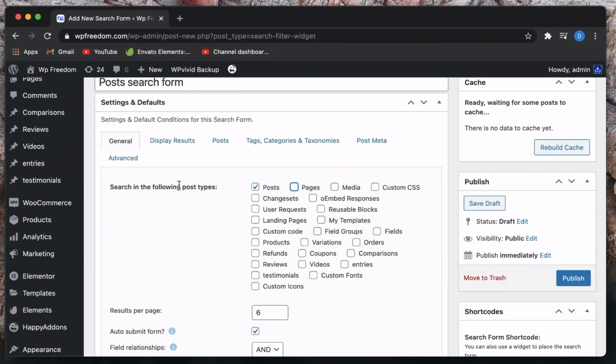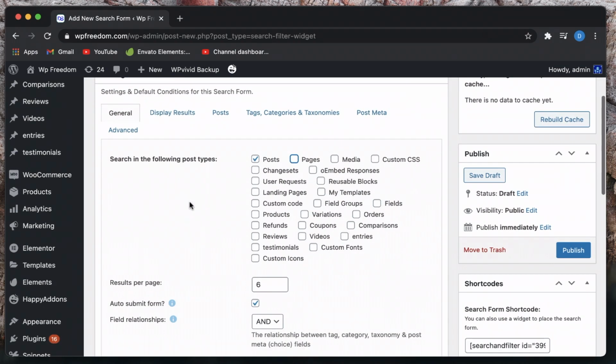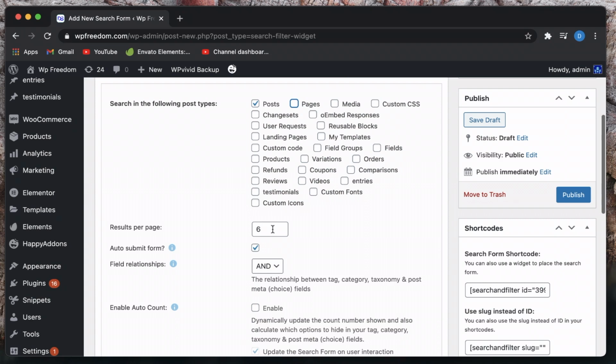So I'll just check this box. So I just want to search in post type called posts, right? So whenever I type a query, the query should search or look out for things in the post type called posts. Or if you want, you can do pages as well, or you can do all of them as well. It lists out all the custom post types on my website. I'm just bothered about post for now. I'll just check this so that whatever query we type in the search box, it will go and look in the post type. You can choose how many results you want per post.